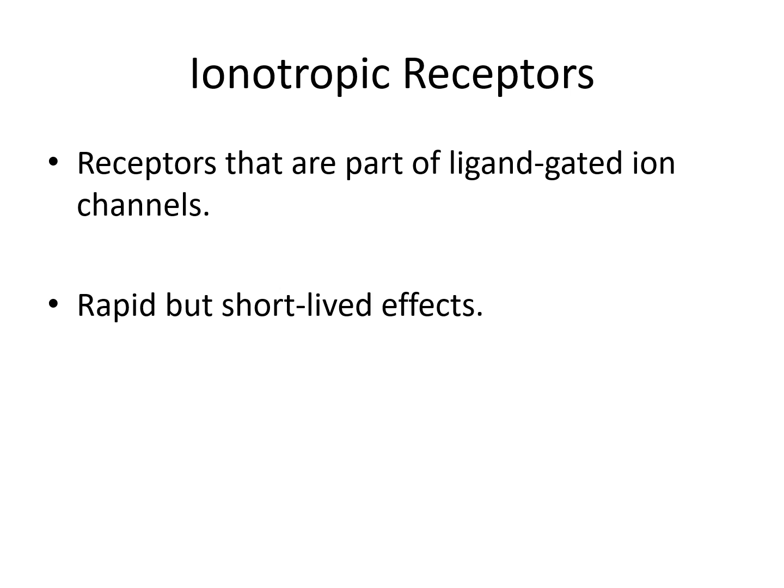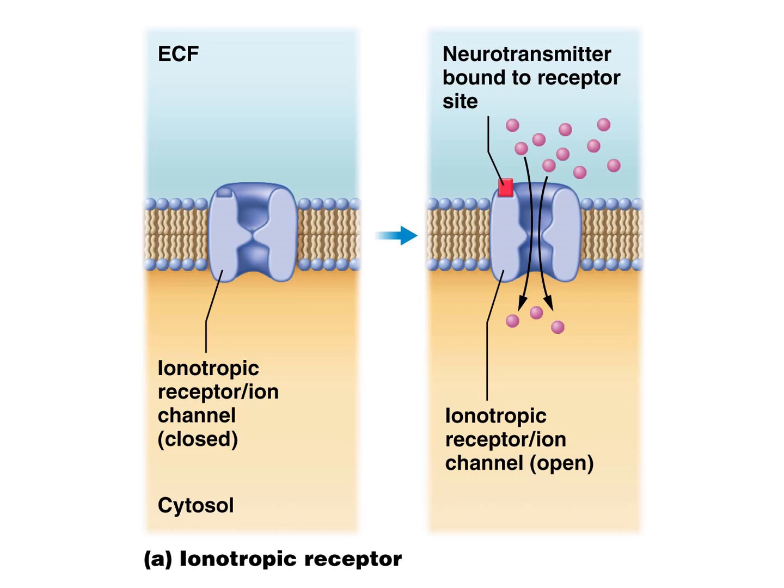Okay, let's take ionotropic receptors first. As you might expect, it has the word ion in it. So these are receptors that are part of a ligand-gated ion channel. They have rapid but short-lived effects because as soon as the neurotransmitter binds, it can open or close. Okay, so here's an example of an ionotropic receptor with its combined ion channel, and it's closed. Here, a neurotransmitter binds to the receptor, and now it opens. So this is an example of an ionotropic receptor. So there's very little delay time since the channel is built in already to the receptor.